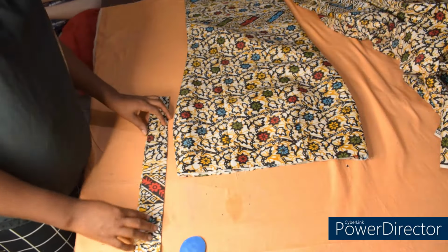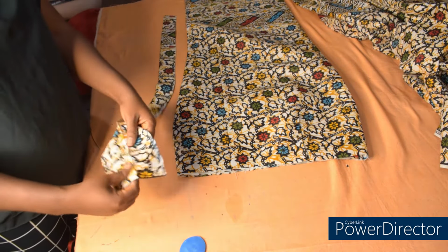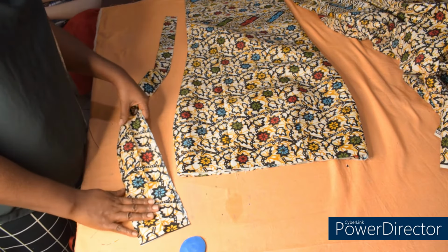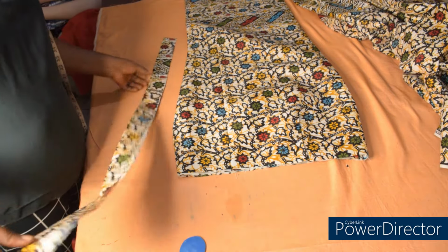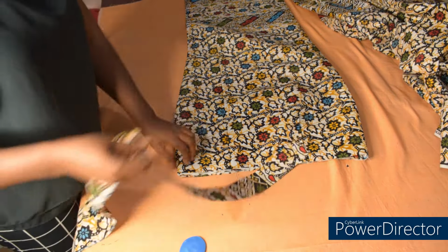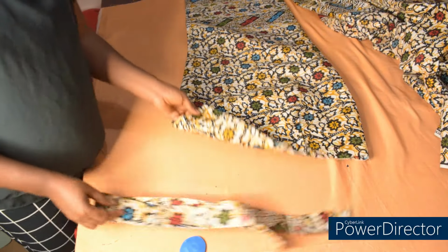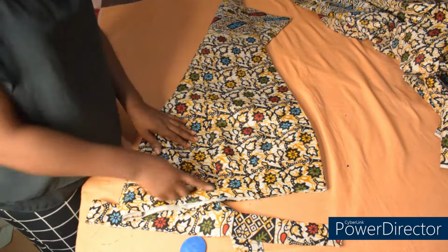So if you want to go ahead and attach your fusible interfacing on the wrong side, if you have any fusible interfacing, you add it. If not, you can fix it like that. So I'll go ahead and fix the band on the waist side. Then after fixing the band, then I'll fix the zip.